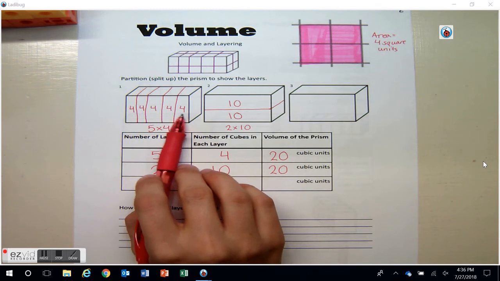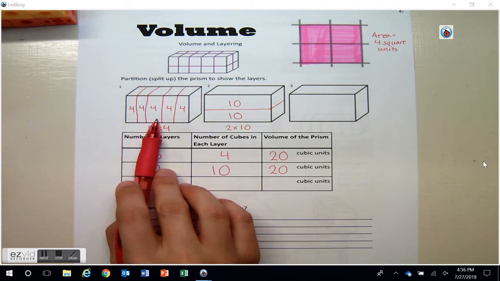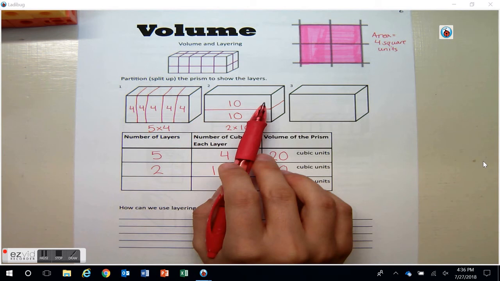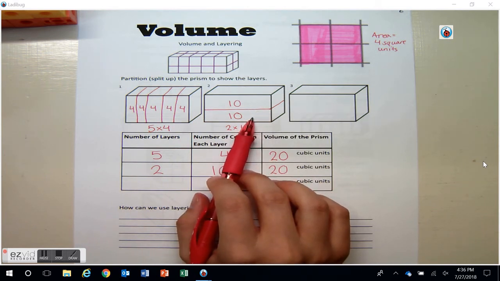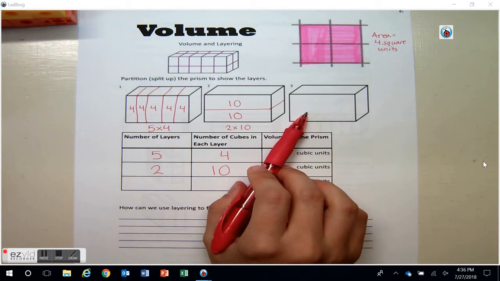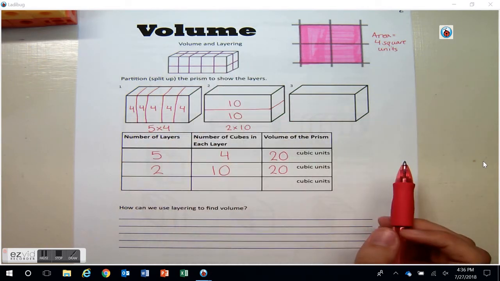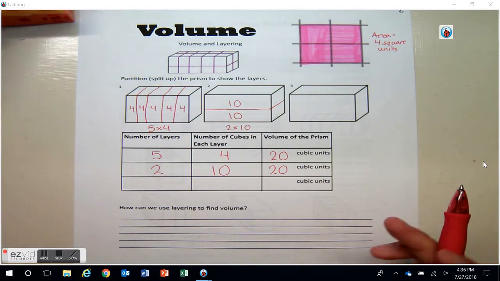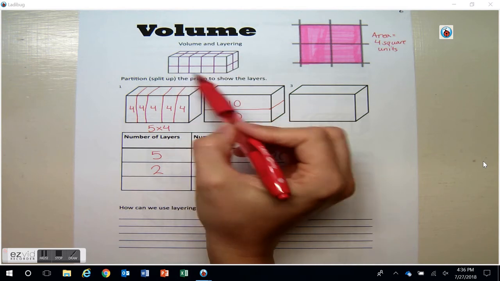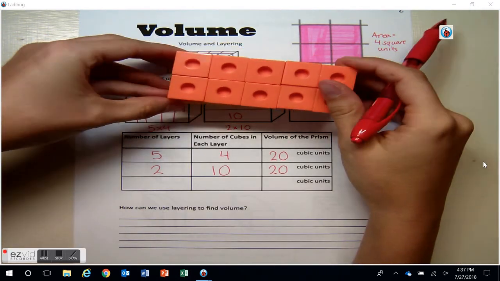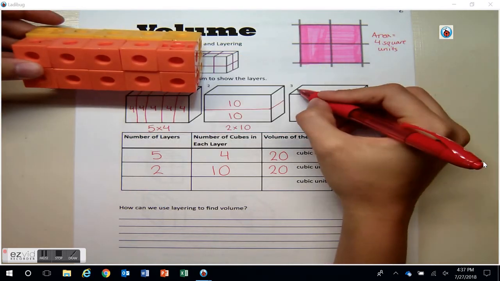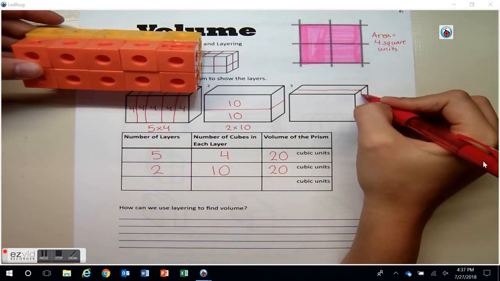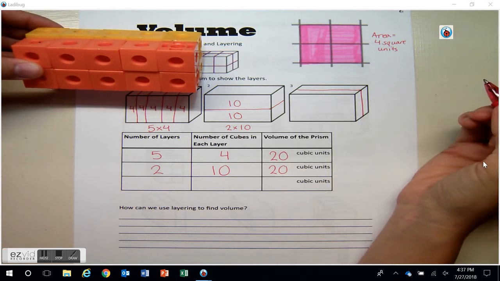Okay, well, we've divided it up or partitioned it like bread slices going vertically. We've made it like a cake going top to bottom horizontally. What is another way that we could split up or partition this right rectangular prism? Well, we could look at it like a front layer and a back layer, just like this. So let's go ahead and draw those layers in our notes.